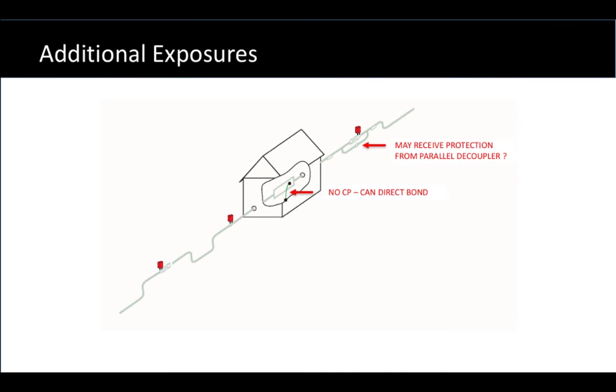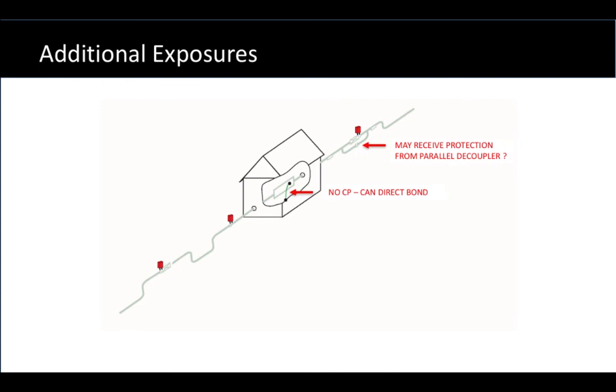Now let's look at the insulated joint that's in the upper right. It is possible that that insulated joint could receive overvoltage protection from the parallel decoupler up above. In some cases it can, in other cases it can't, and that relates to how long of a conduction path we have and what its inductance is, an electrical property called inductance. And this effect of inductance interacts with fast-rising waveforms, such as from lightning, where you can still end up with a high voltage across the point.